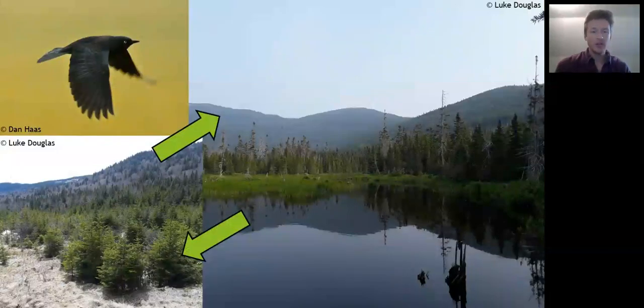So the rusty blackbird is a spruce-fir obligate. They rely on young, dense stands of softwood for nesting, and they also heavily rely on freshwater boreal wetlands as foraging habitat, as they subsist almost entirely on aquatic invertebrates. So I took these pictures last field season. On the right here, you can see a foraging wetland that was used by our birds, and on the left, you have a typical nesting stand with that young, dense softwood. And the birds can be seen commuting between these two types of areas. The males will also provision for the females on the nest when they're incubating.